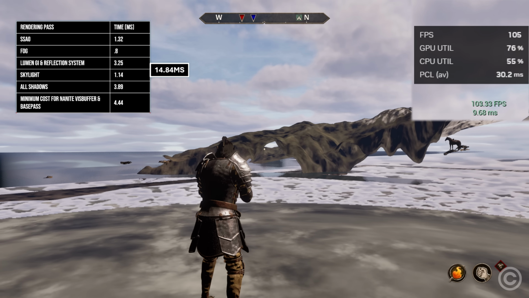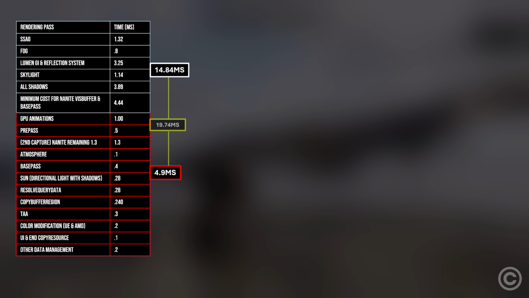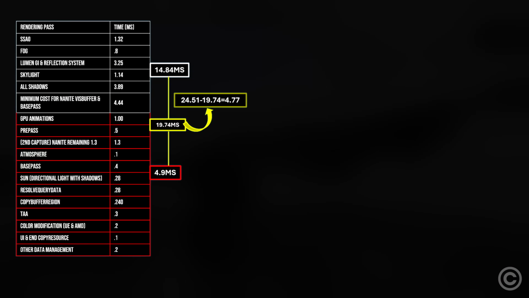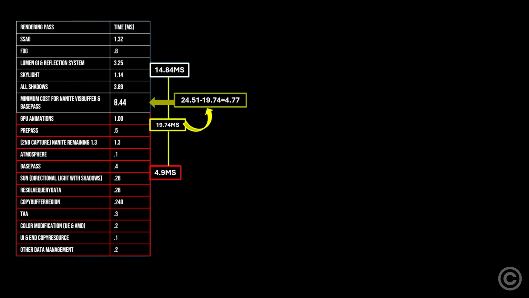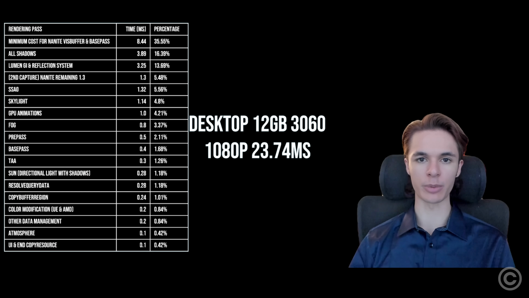This is when we can add our analysis data, including secondary analysis data, capturing the CPU bottleneck scenario, and this gives us a rough idea of the complete Nanite timing, and we'll even take some off to give Nanite a fair shot. Now we end up with the final timing within the average FPS.